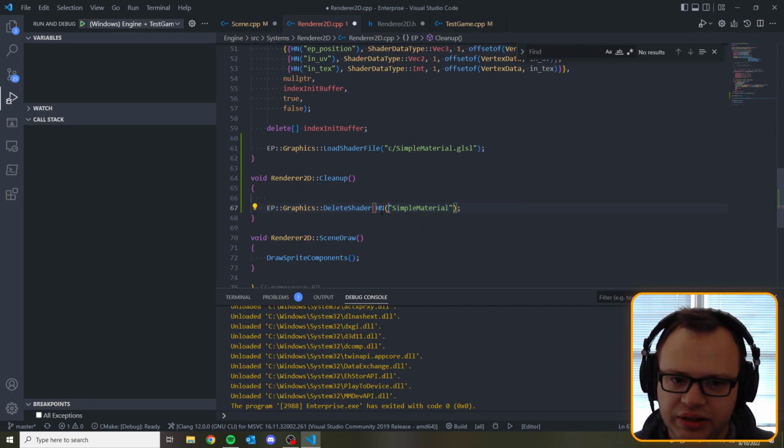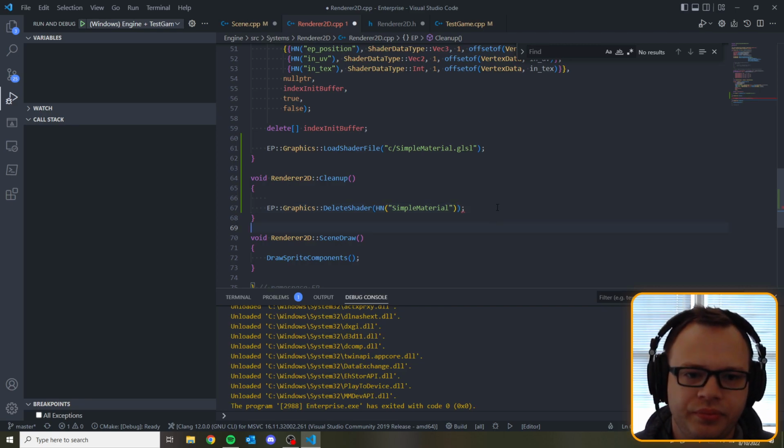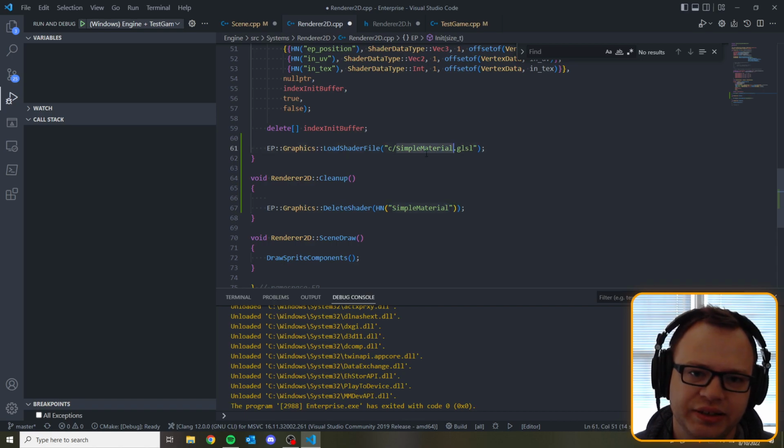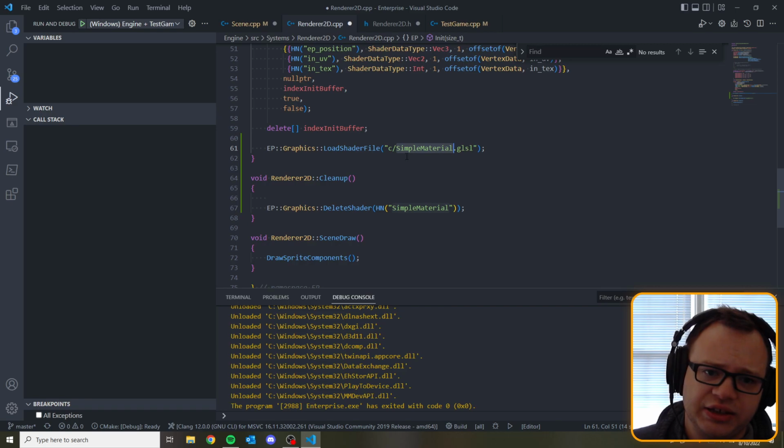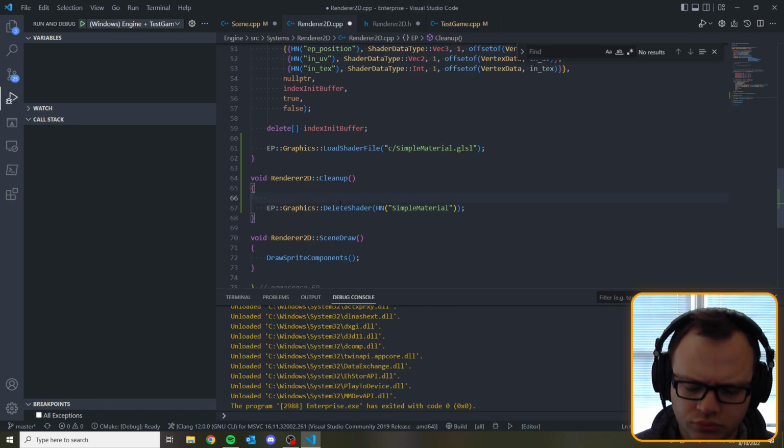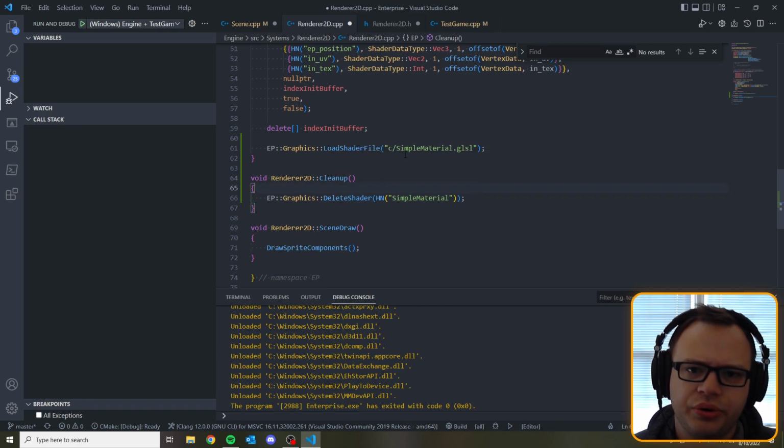So we use that, and then because this is just a delete call, we pass in the hash instead of passing in the actual string. Cool. So now the renderer is loading and deleting its own shader.